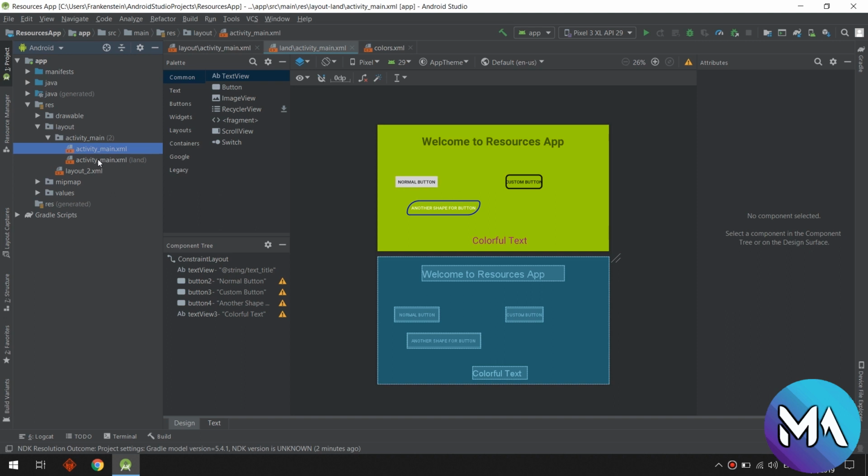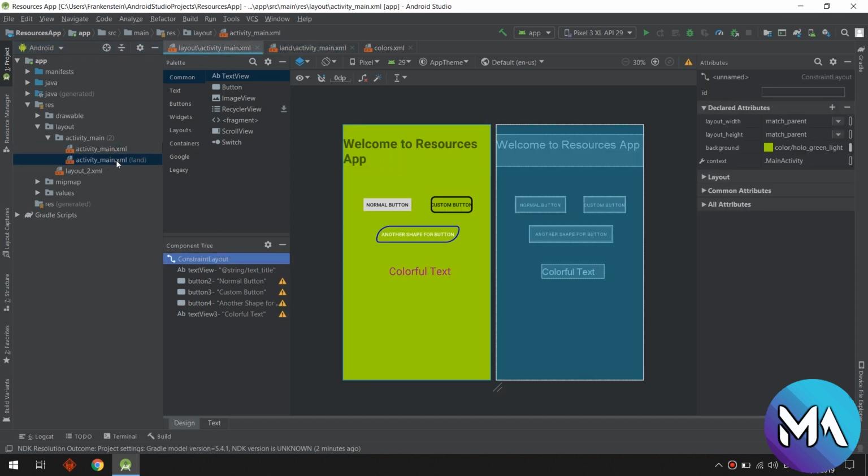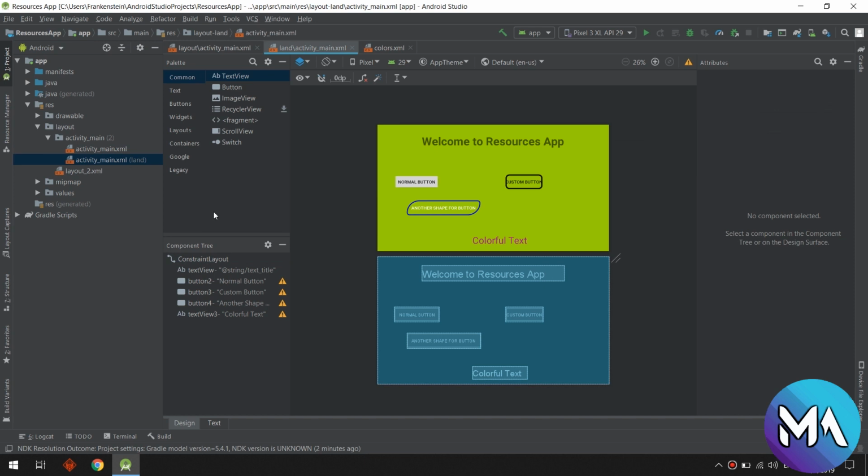If you look here at the layout, a new folder has been created containing two layouts, one for the portrait and the second for the landscape. So the portrait is here and the landscape is here.